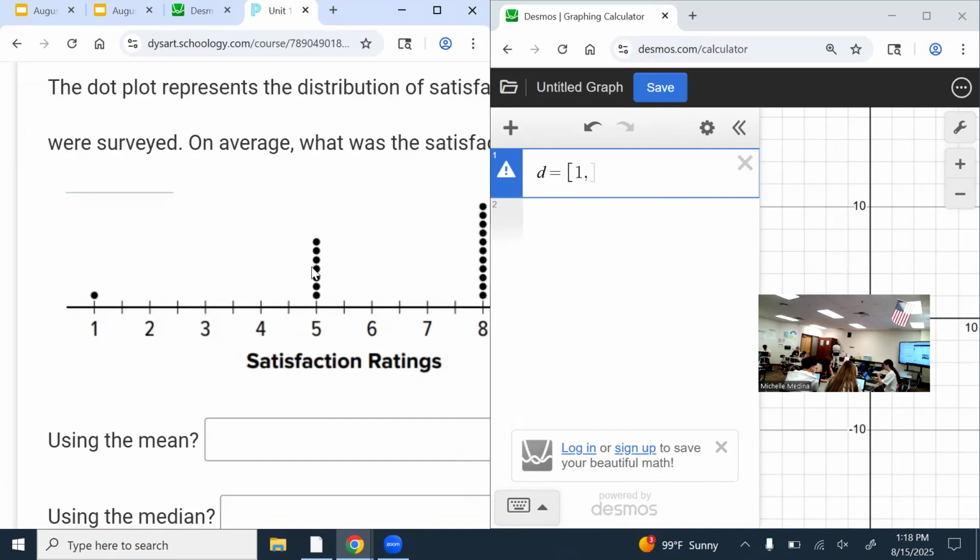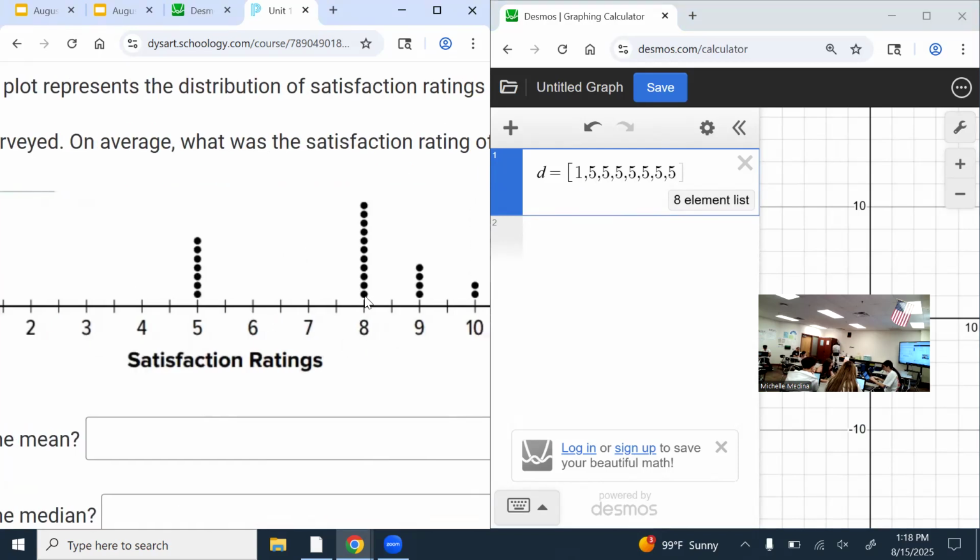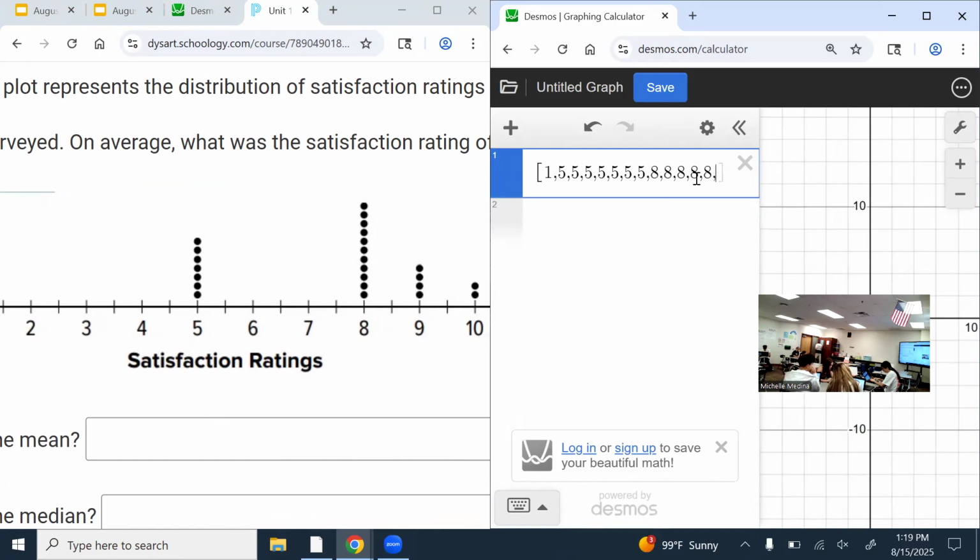So that's 3, 4, 5, 6, 7 fives. 11 eights. 4 nines.